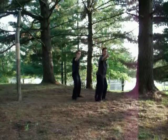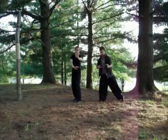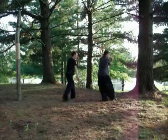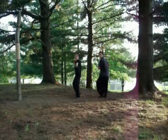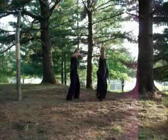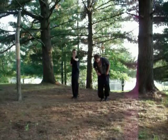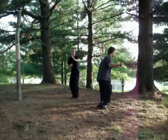Good, and then from here we'll just step. Okay, so from here, just bow stance. Sweep the sea, push the mountain. Dragon stretches claws. Hook a fist on a star. Put the hand like this. Tiger pushes mountain. And this is a dotted cat stance, because what you're about to do is load your weight into the ball of the foot and flying arrow.